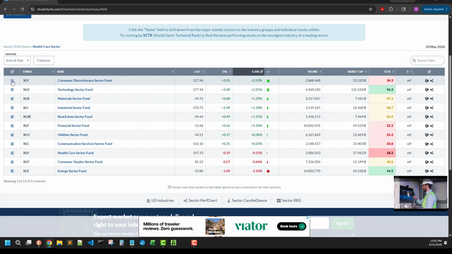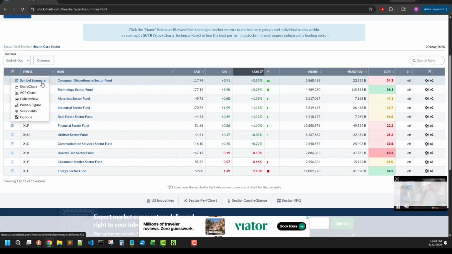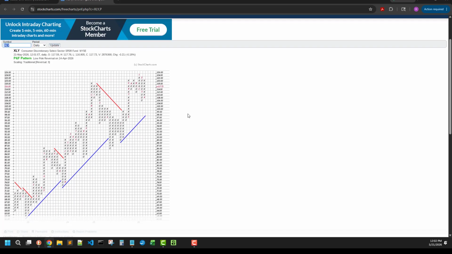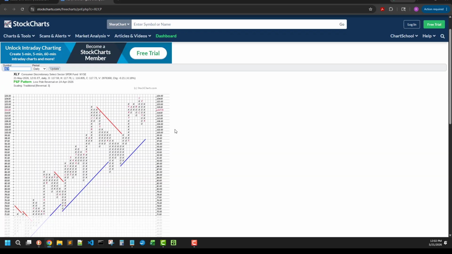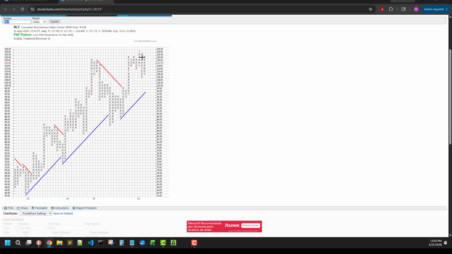When you click on these little lines, there are different kinds of charts you can look at. If you click on point and figure, I'm just going to right click and open it in a separate link, and it shows us the point and figure chart we need. We don't really need to modify it. In fact, this book I've started reading, The Definitive Guide to Point and Figure Charting, discusses this style of chart, because a lot of them, like on tradingview.com, do not have these little numbers here.